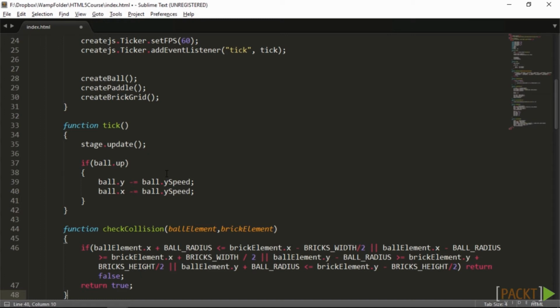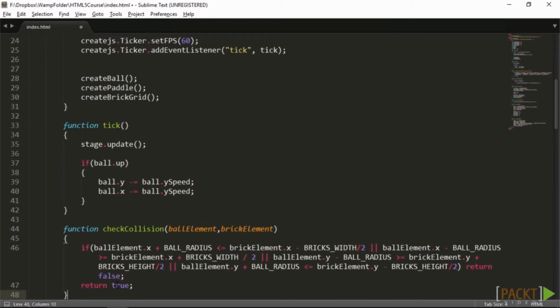In future sections we'll add it as a more general hit element because we'll add it to the paddle as well. And as you can see, in order to see if the ball element and the brick element actually collided, we're going to have various if statements. Now, if one of these statements occurs, then basically there was no collision.